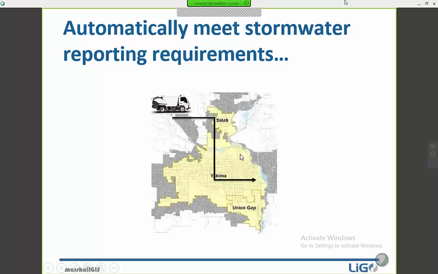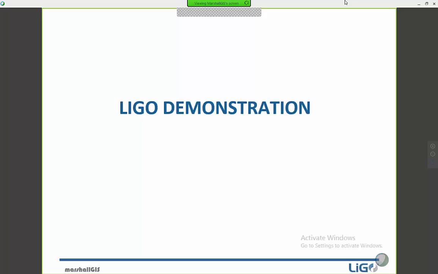So that's one scale to the other: very simple, vehicles on a Lucity map, and a lot of people like to start there and get a lot of value just knowing where folks are, all the way to populating data that you're using in your GIS and your Lucity work orders or inspections and things like that. So that's an overview of LiGO. And I'm going to hand it off to Rhett and Terry to show you a couple examples of how LiGO works.